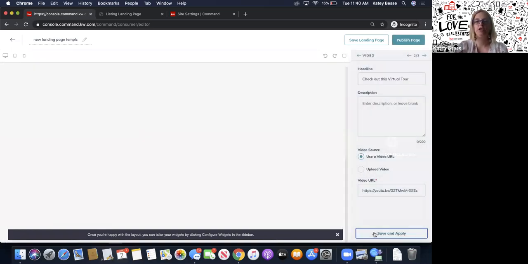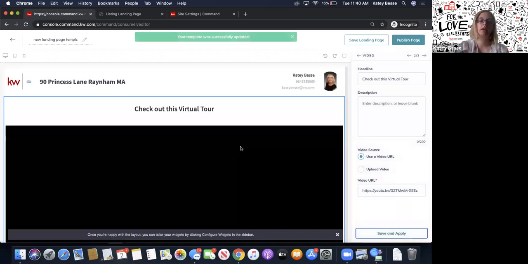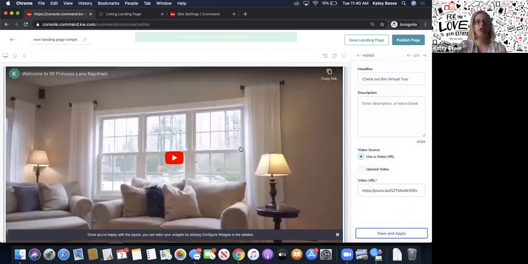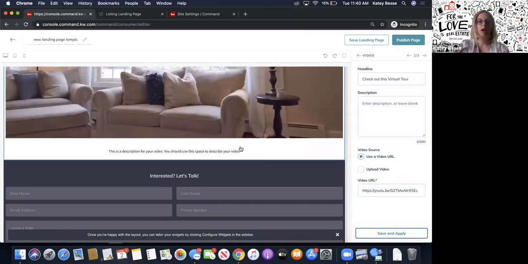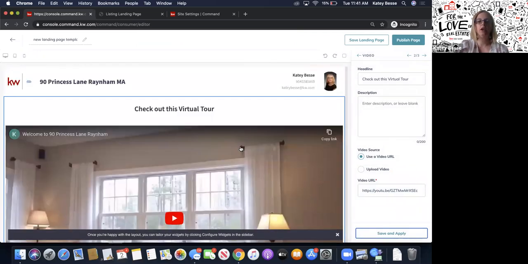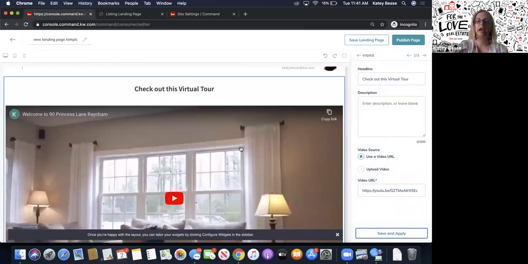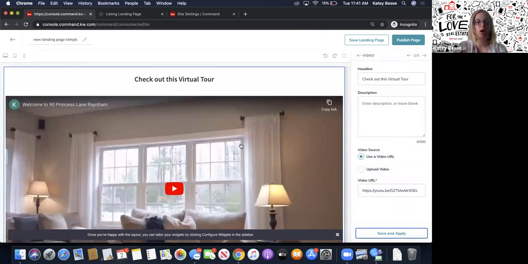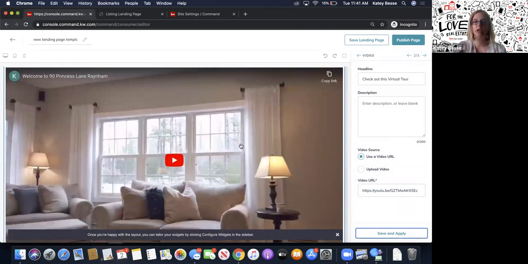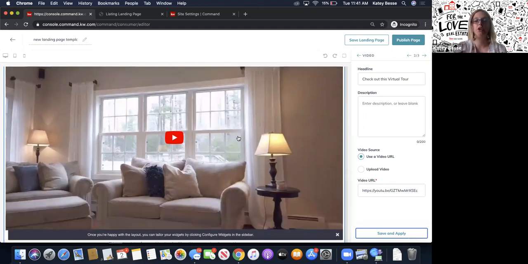And let me just click save and apply so you can see what that looks like. So this is hooked to YouTube. The one thing I have noticed of late is that a Matterport doesn't let you link it in. So I believe you have to download it and upload that Matterport to YouTube. And I was thinking there was a path forward about that, but I'm still figuring that out. So if you have questions, ask your tech person about that, because I know a lot of people are using Matterport.